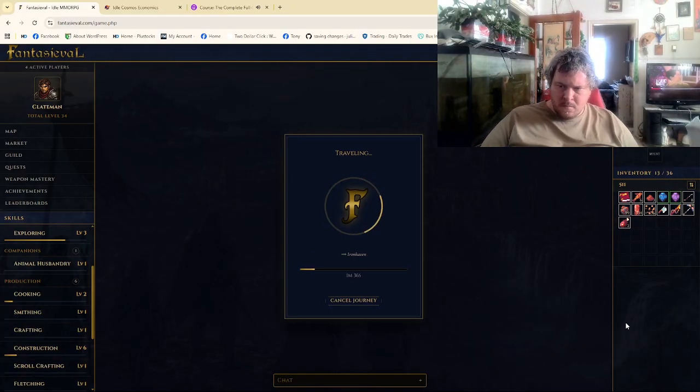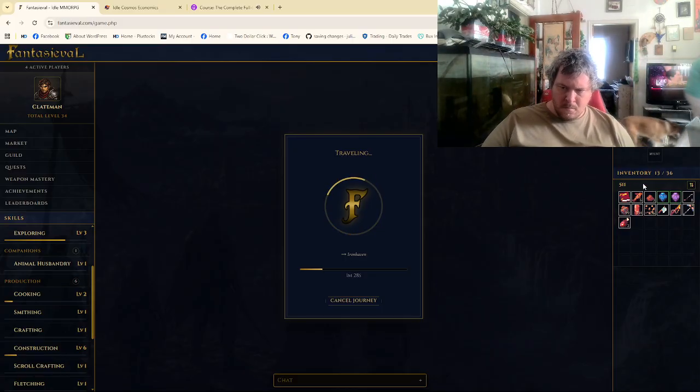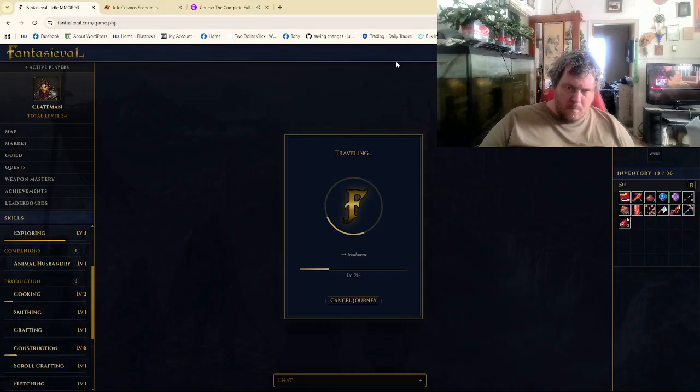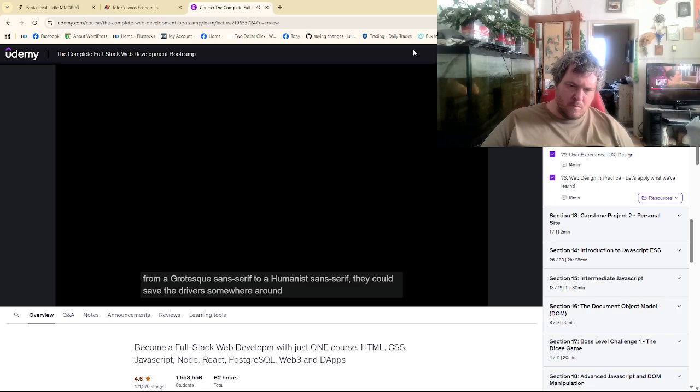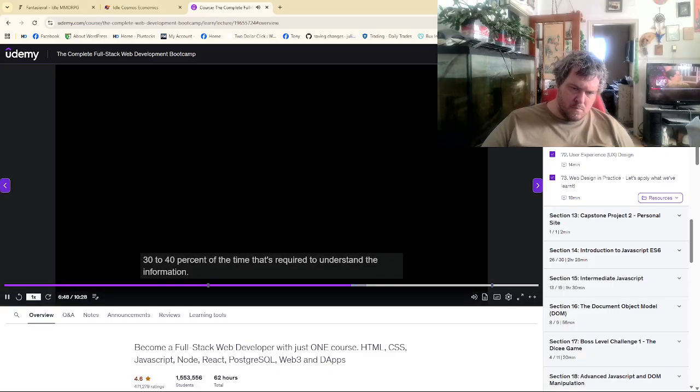And they tested how long each driver needed to look down at the dashboard before they got enough information from the speedometer or the odometer, and before they could come back and look at the road again. And really surprisingly, they found that just by changing the font from a grotesque sans serif to a humanist sans serif, they could save the drivers somewhere around 30 to 40% of the time that's required to understand the information. So imagine that car is on a freeway that's driving at 60 miles, 100 miles an hour.